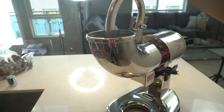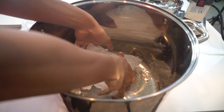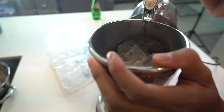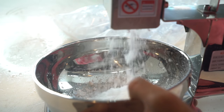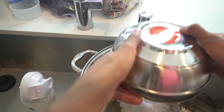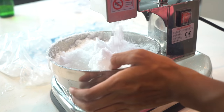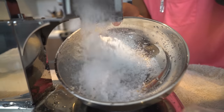Wow, look at that, look at how beautiful that is. Yeah, just put some ice in the bottom like this to keep your snow nice and cold, you know, and then turn it on. Put some ice in the top, and shave it up, shave it up, and dump it in. Shave it, and look at that beautiful snow coming out of it.